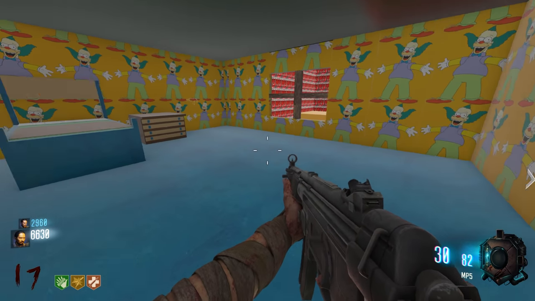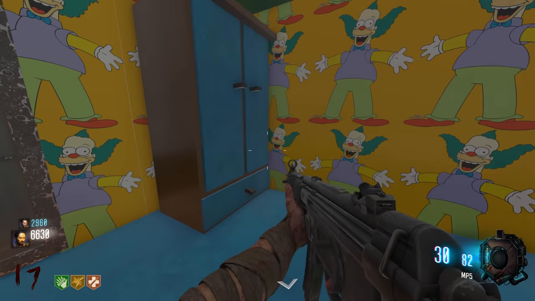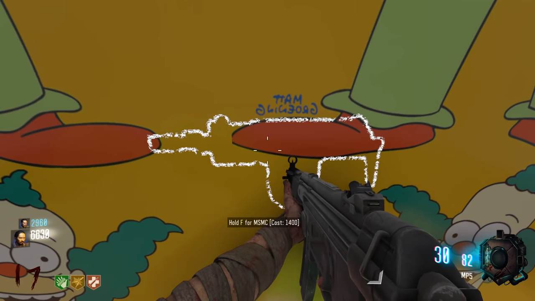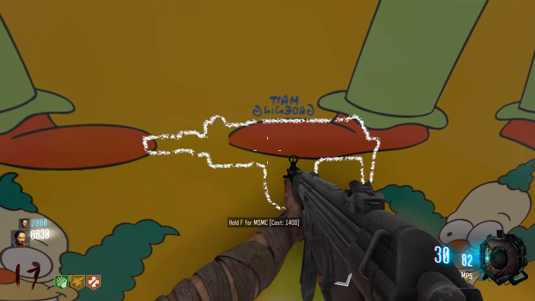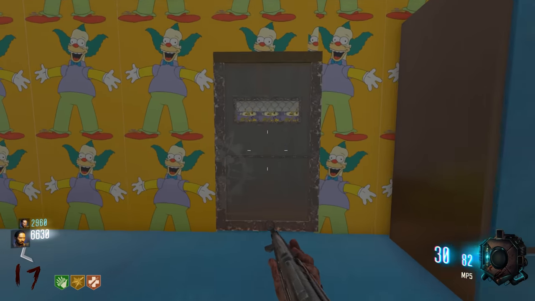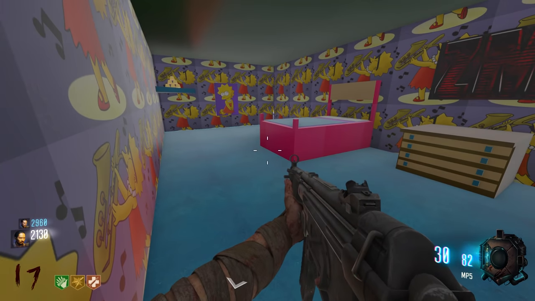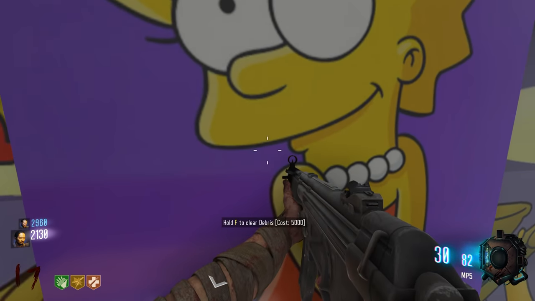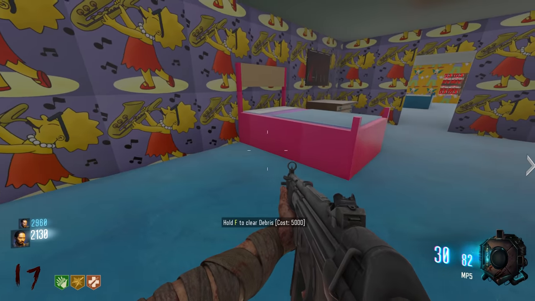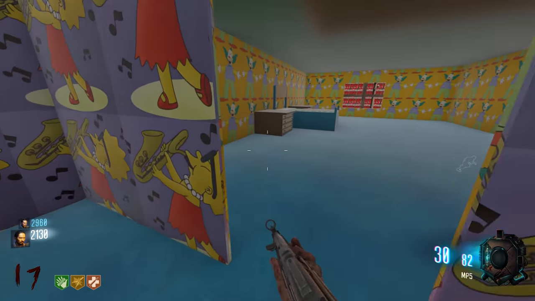Pack a punch. All right, so we can't leave without using the flogger. I know. There's a flogger. It needs to be flogged. It wants to flog. The MSMC. It's not the MSBS. So I gotta open this back door, huh? 4,500. Yep. Holy moly. Look at Lisa. I think the picture of her is something. 5,000. Is it gonna open up a thing? It says clear debris 5,000.